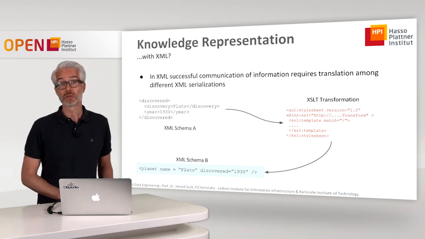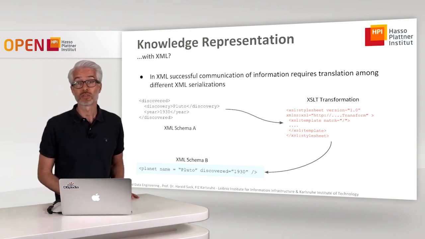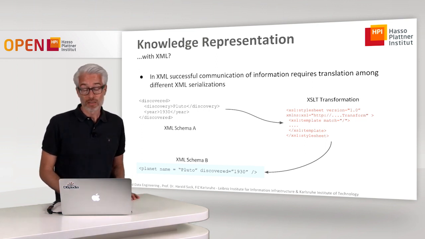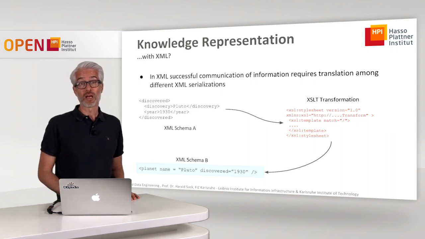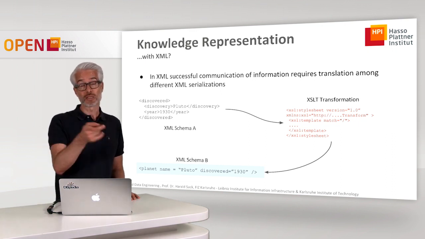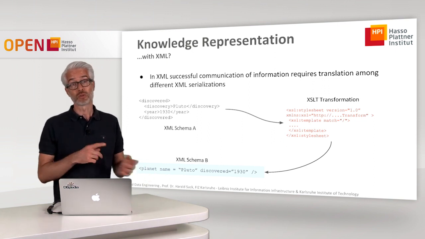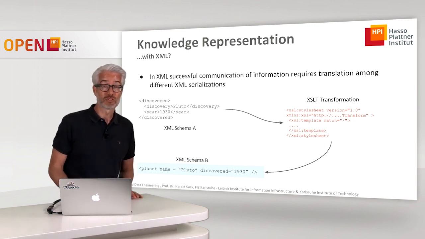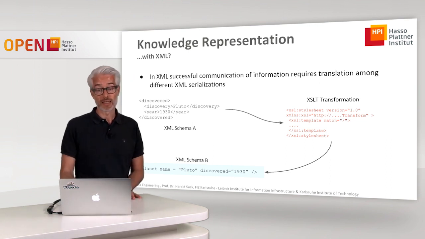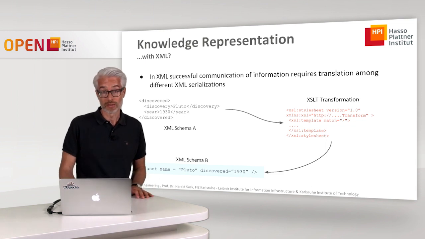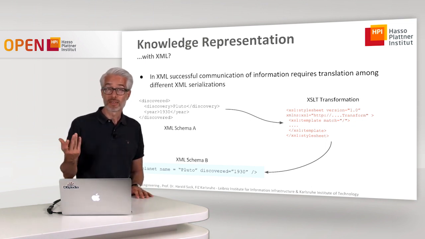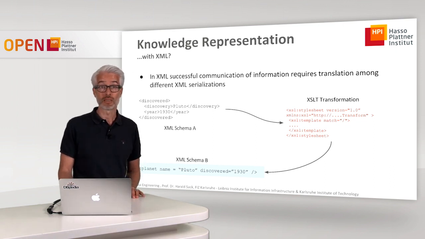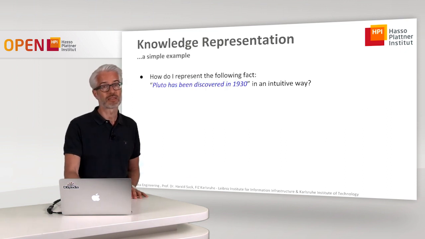You do this via so-called XML style sheet transformations, so XSLT transformations. This is, of course, quite expensive because for every schema you need a new transformation. And of course, if you want to translate between several schemata, the number of transformations grows in the end in a quadratic way. So this is, of course, no way to do that. What you need is somehow a unique representation, but this can usually be based only on XML. You need something more restricted than that.